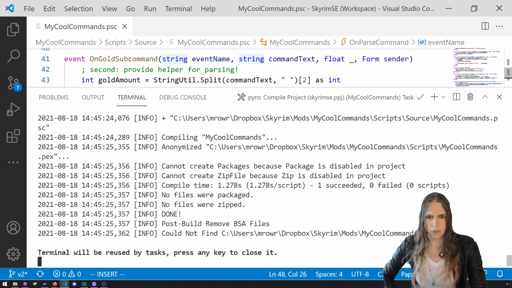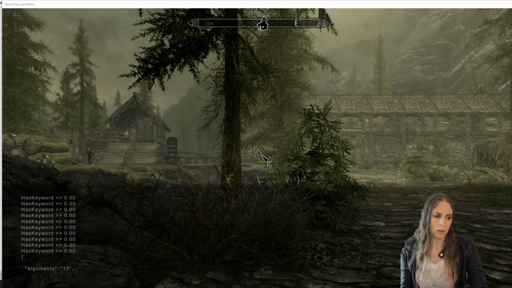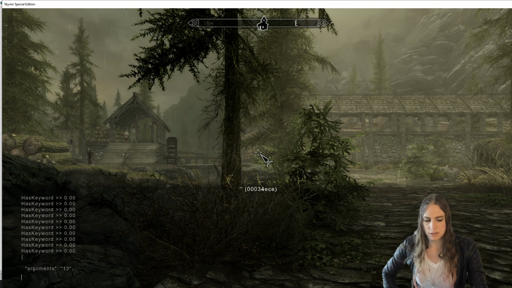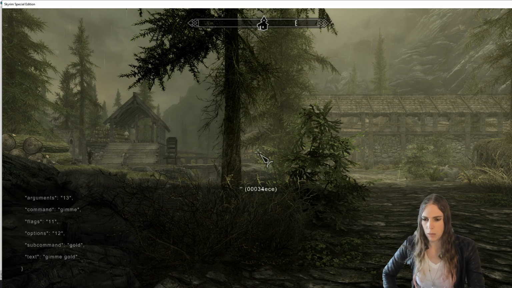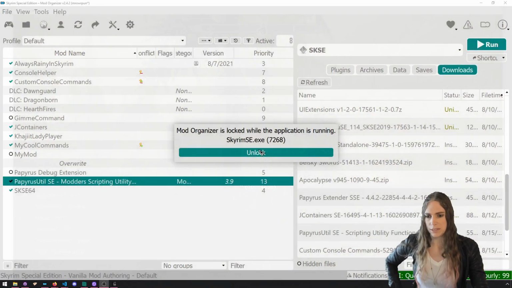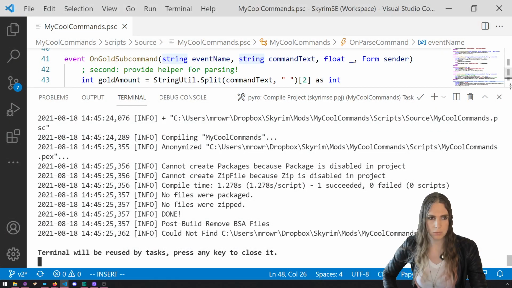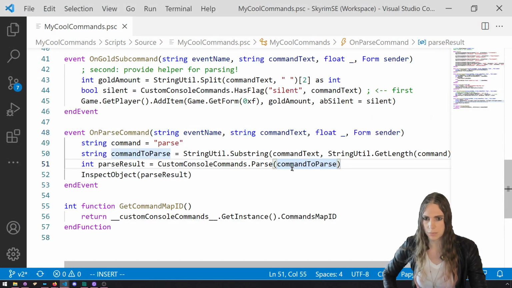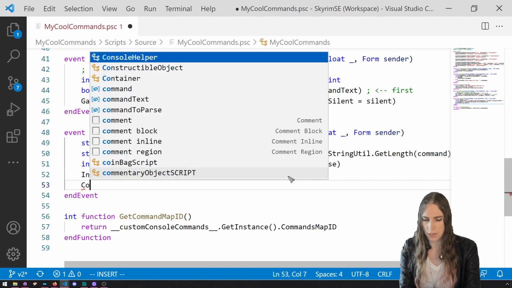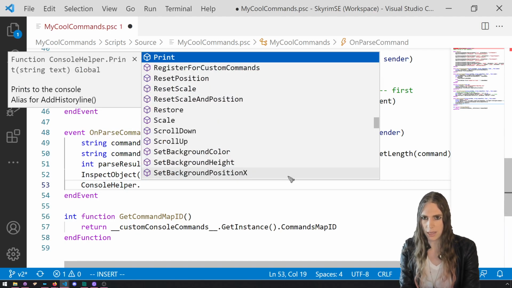Cool. I want to see if this works. Well, inspect needs to be a little bit smarter. I'd have to use JDB for something like this. Arguments, flags, and options are objects, so for this to really work well, we need to print those out too. So what we'll do is we'll just do that. We'll say inspect object, parse result, then console helper dot print.